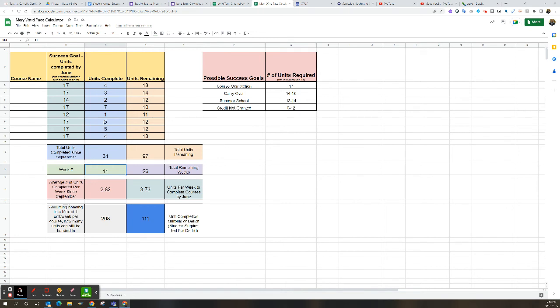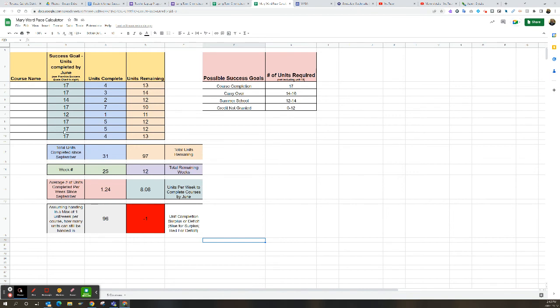But as you'll notice, if we didn't change any of these other factors, any of the other unit completions, and we moved up to week 20, you see that this is going down now. So blue, we're still in the surplus. We still have extra room. But if we get to week 25, now all of a sudden it turns red. That means that technically at week 25, if you didn't complete any more units, you're running out of time. Why? Because there were 97 units remaining, and you could only hand in 96 because that's how many weeks are left with 1 unit a week. So this gives them an overall sense of their plan and where they are.